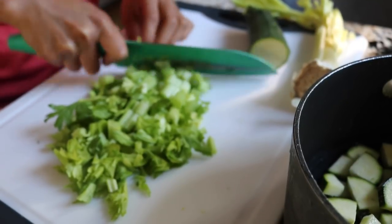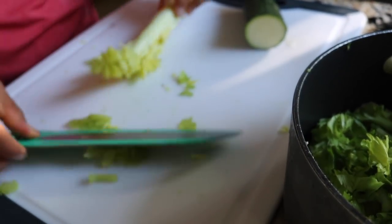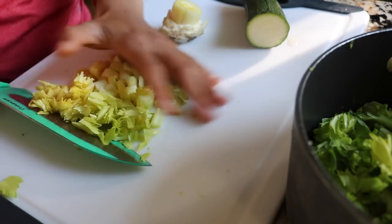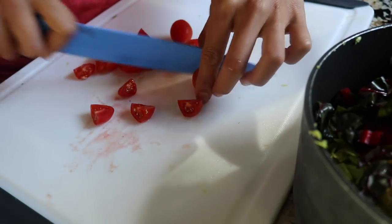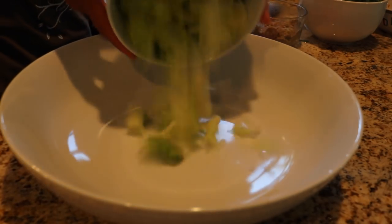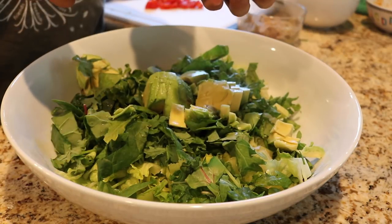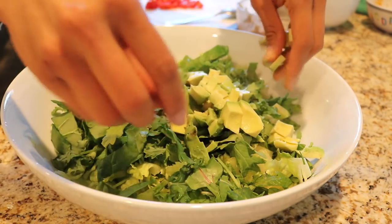Here's a hack for saving as much of the celery as possible and getting in as many nutrients as possible: I like to chop up the entire celery, leaves and stalk included, and just put it into the pot of vegetables that I'm going to steam and let it all cook together. Rather than throwing it away, at least I can get some of the nutrients into the rest of my food. I also slice some grape tomatoes to put on top of the salad. While the vegetables are cooking, I usually clean around the kitchen and assemble the easier, more prepped parts of my salad — putting the greens on the bottom as well as adding in a whole avocado. I remember I used to go from only eating half an avocado every other day because I was on this whole low-fat, high-carb thing, but now my body's like, where's my whole avocado?